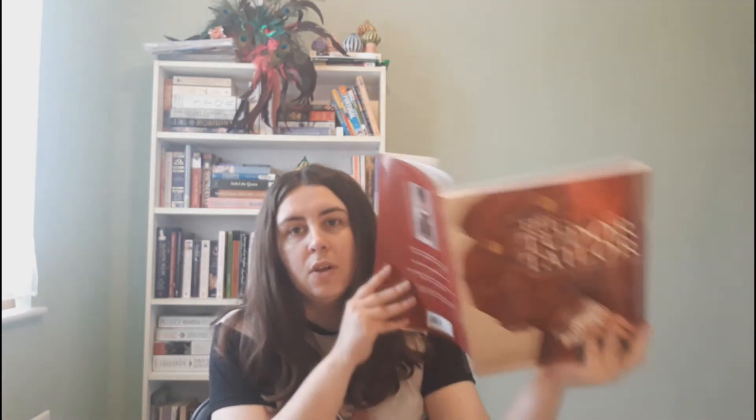If you're Elizabethan, I think a lot of Elizabethan women, particularly fashionable ones, had their hair short for wigs. But this is as per the ever-present guidance of the Tudor Tailor — how to do your hair if you're a Tudor lady. And because I can't do mine, I have a friend to do it for me because my hair is too long to do myself.